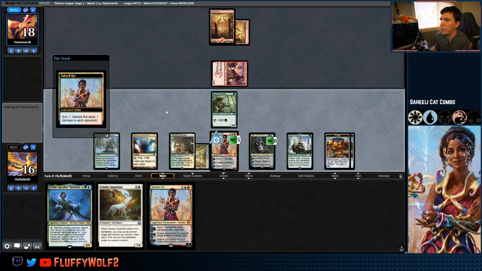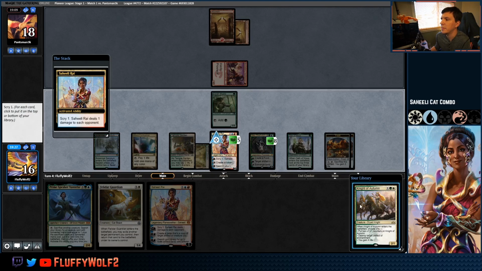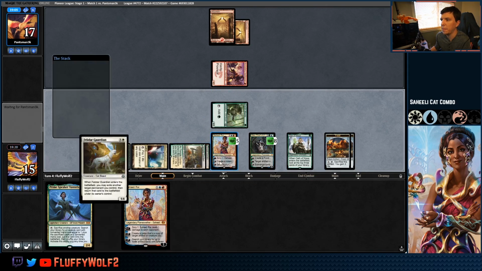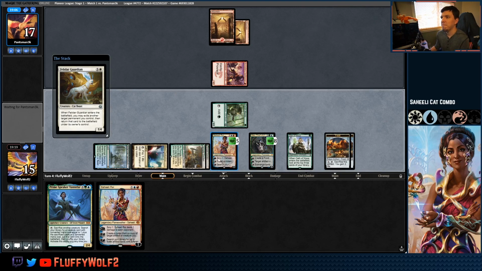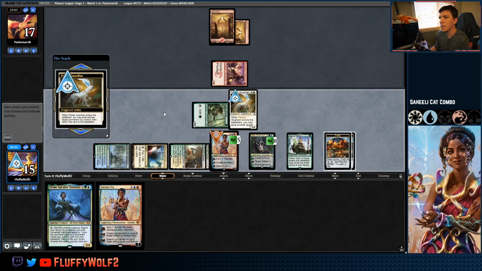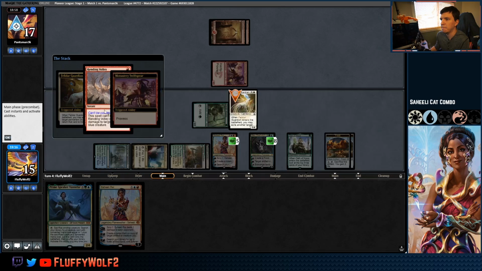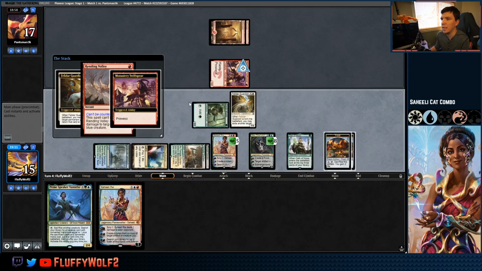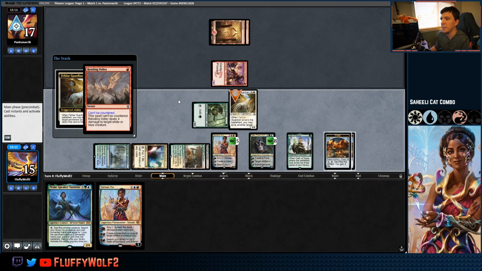Let's scribe. A Knight of Autumn. I can put that on top. We'll go for it. Make them have it. Make them have it right here. And I have the backup one. They have a Rending Volley. Okay. That'll do it.